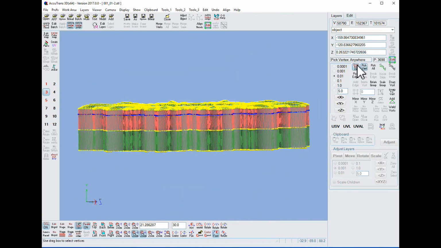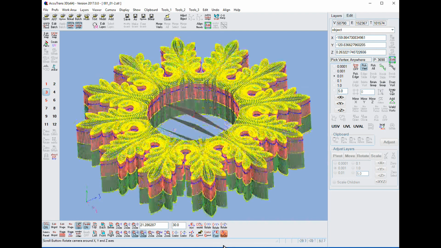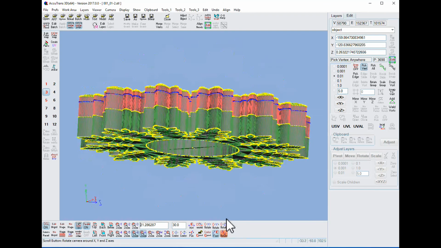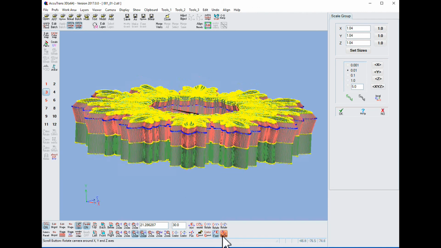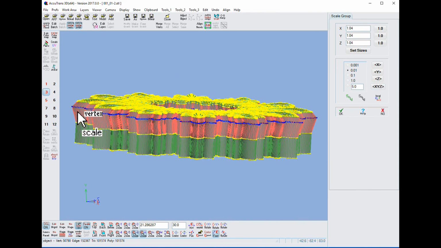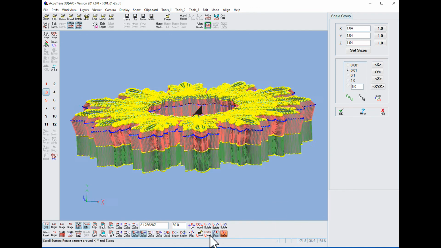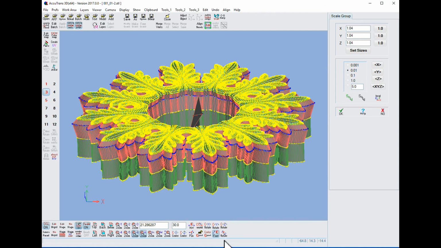Okay, so I'm now going to turn drag mode back off again, and now this time I'm going to go to the scale group command, which will scale all the vertices around the first one that was picked that's in red. And so I'll do scale group. Now I can enter a number in each of these. I'm just going to put in 104, 104, 104, and press the Enter key. And now we've scaled the model, and you can see it's no longer a vertical wall on either side of the edges, and in the center it's gone in because we're scaling out.